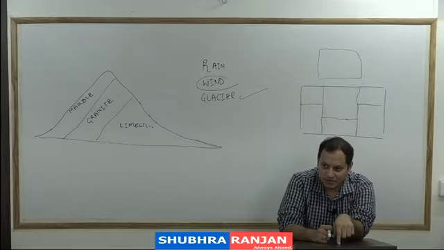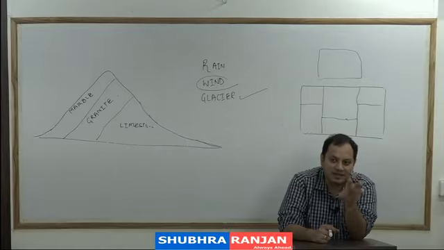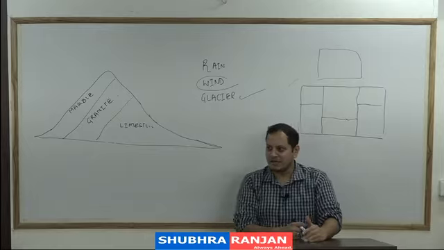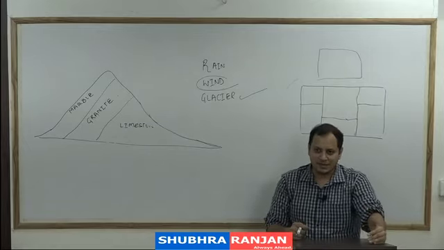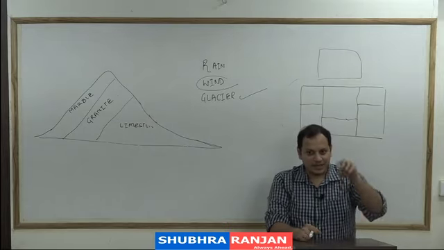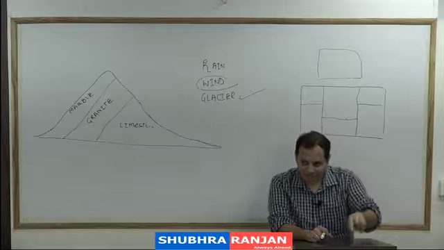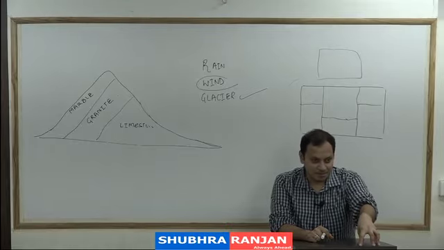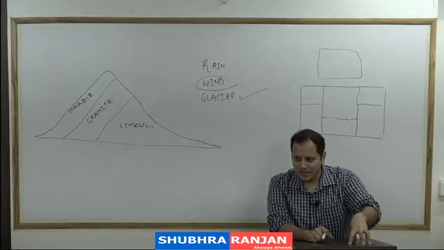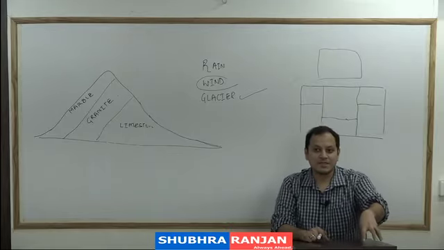This is why we need all this while writing an answer on why the west flowing rivers do not make deltas, or why the Himalayan rivers make deltas, and why the peninsular rivers do not make deltas, because in peninsular rivers there is nothing known as the youthful stage. The greater the speed of the agent of erosion, the greater the erosion capacity. If the river is flowing with great speed, the erosion capacity will be greater. If the speed of the river is lesser, its erosion capacity is less.